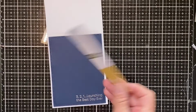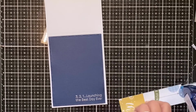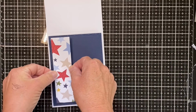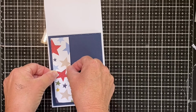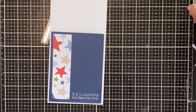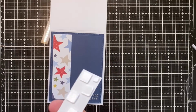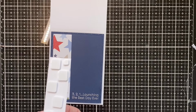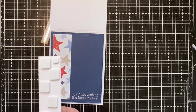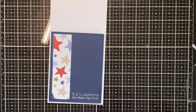The next thing we're going to add is the star layer, and we will do that with tape runner. And I just sort of centered this inside of the fancy edge on the die cut. Real simple. The next thing we'll do is we're going to add this silver layer, and I did this with foam squares. You can do it with fun foam, but this is a good way to do it with foam squares. You just want to make sure your corners are set. Like you could do it this way, but then these little corners would be floppy, so I just stuck a little one on there. It just sort of helps give it stability. You know, I don't like a wonky card, what can I tell you?